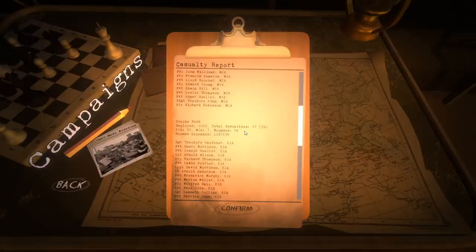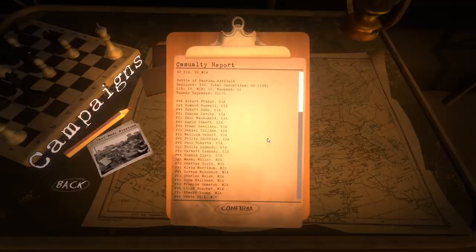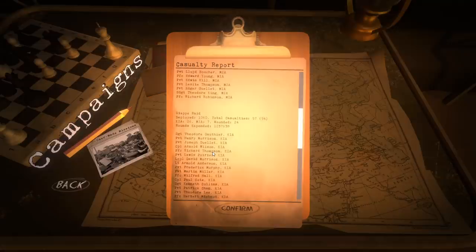How did we only lose 57 men out of 1,000 deployed at Dieppe? It actually lists the names of everybody who was killed in your units. That's pretty crazy. Look at that. You see all your MIA and KIAs. I don't see any wounded, so these must just be permanently removed from your force. That's freaking nuts.